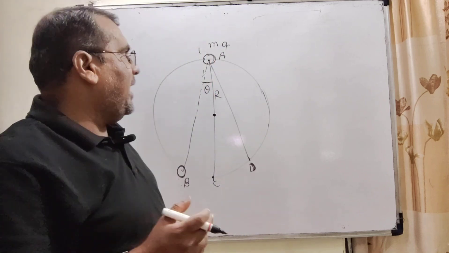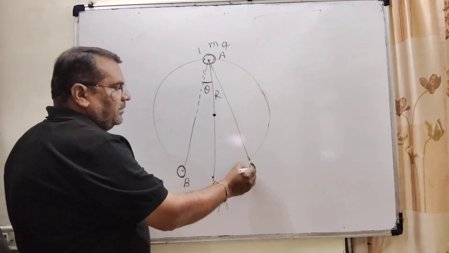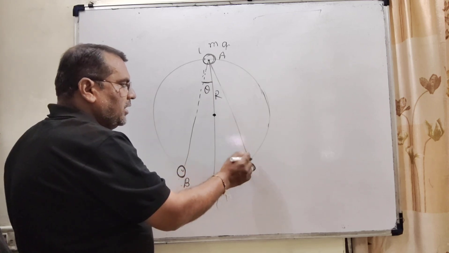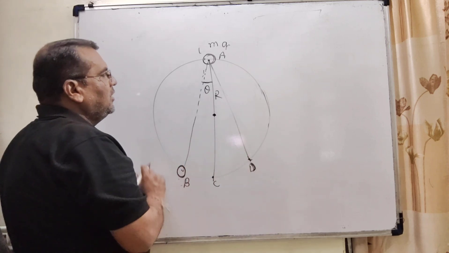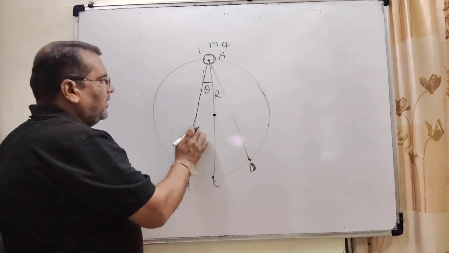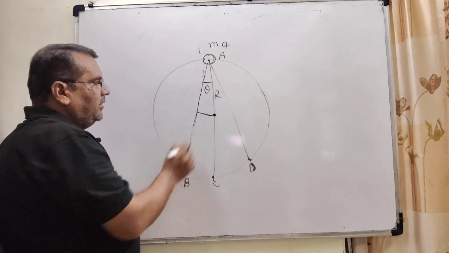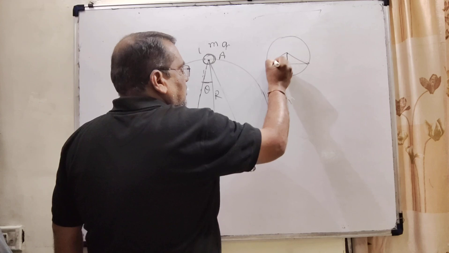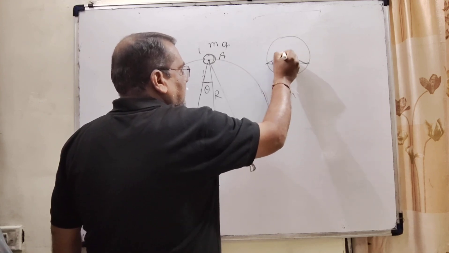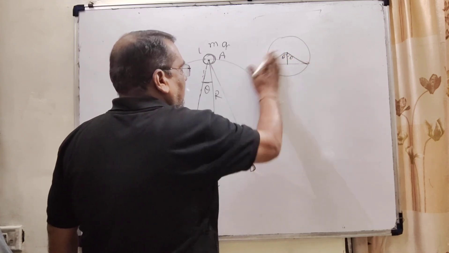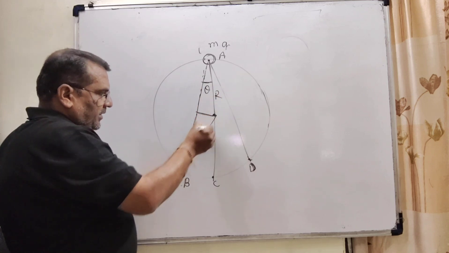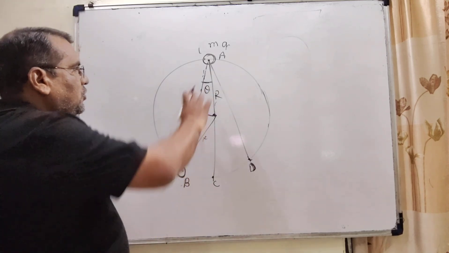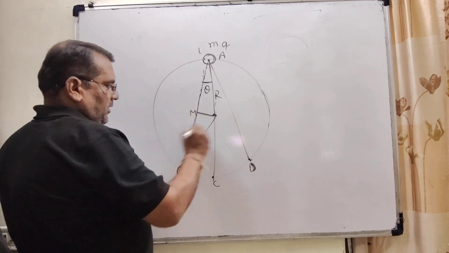First aim is to find out our restoring force. As we know, at the extreme position, when this bead reaches up to this position, repulsive force is acting here. This electrostatic force gives restoring force. For restoring force, we require this distance. We can find out the distance by drawing a perpendicular. This is the chord and this is the perpendicular, and we know very well that a perpendicular drawn on a chord bisects the chord. Here is the radius, here is the radius, and this is theta. This distance and this distance are equal. This is considered M.